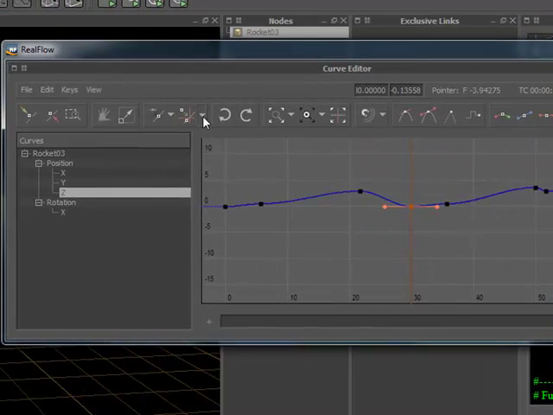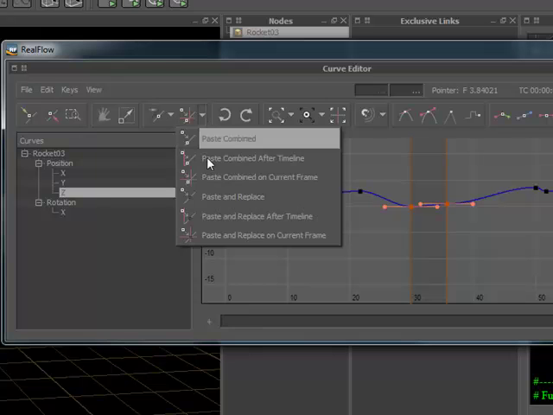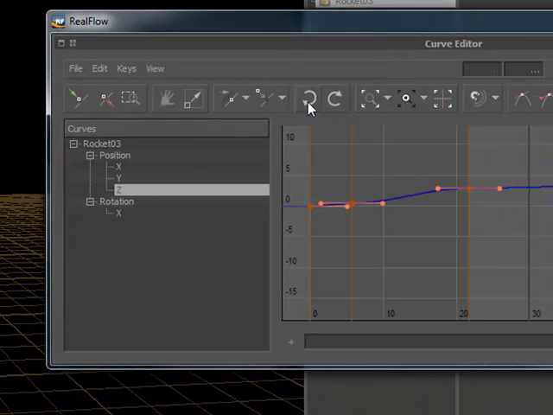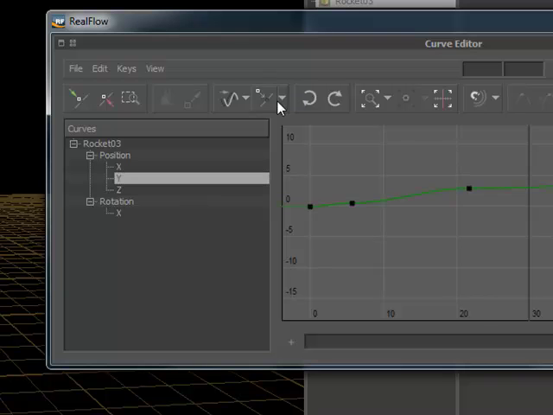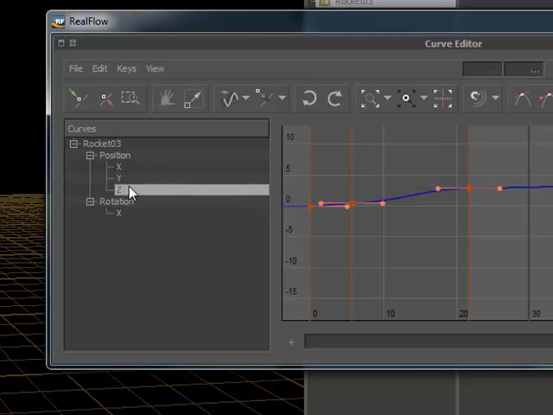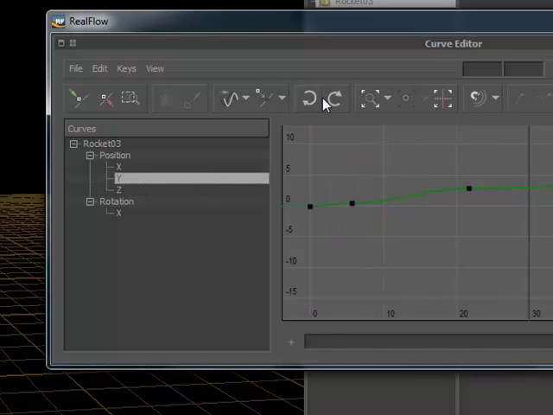Okay, so you can play with these, and then you understand it better how the pasting works. You can paste and replace. So paste and replace, and it replaced the whole curve with these 3 keyframes. We can undo this a couple times. Goes back, and then also, of course, we can copy the whole curve and then put it on here. So actually, paste and replace. So paste it on Y. So from 0, I just pasted on Y.